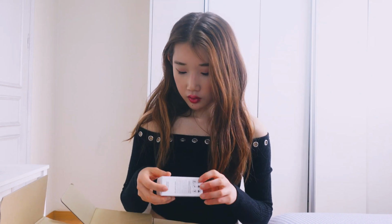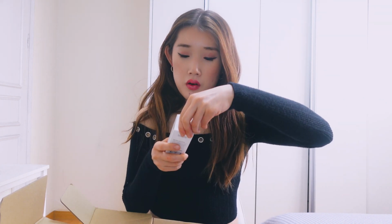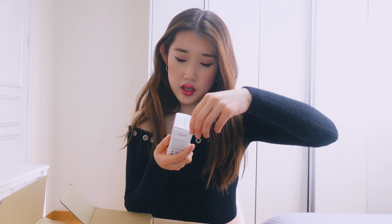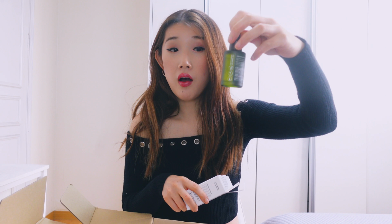I don't know. Oh, avocado oil again. It was in the second Dowith box, if I'm right. This is good for moisturizing, and I can use it after finishing my skin and toner. I can build a good base before applying a moisturizer. There you go, avocado oil. And the good thing about the avocado oil of this brand is that it's not that heavy on my skin and not that sticky.